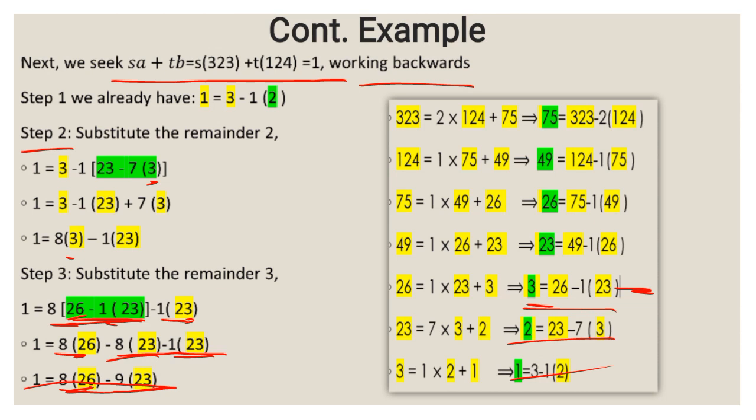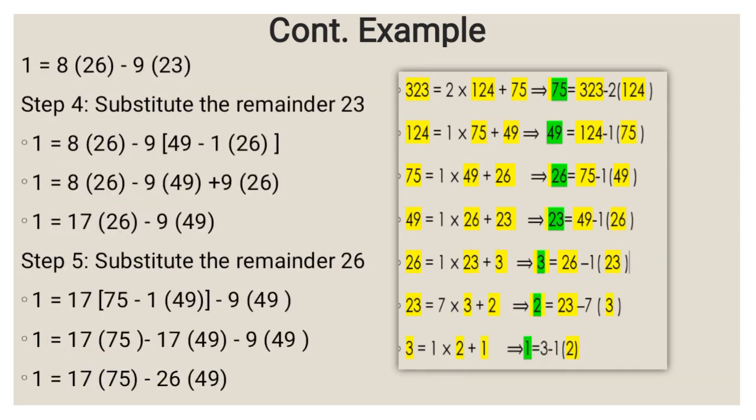So we've succeeded in substituting remainders up to right here. We finish this. Now we have to substitute for 23. So let's see how we do the next one. So we're substituting for 23. That's where we are now. So 23 again, we've done here, we've done here, we've done here, we're right here. So 23 is 49 minus 1.